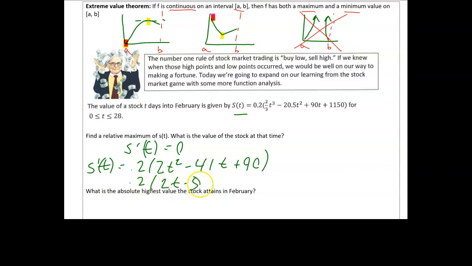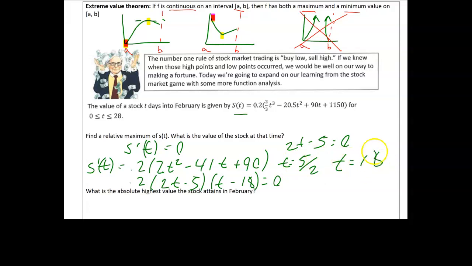I'm going to leave that 0.2 chilling, and it's okay if this one's a little bit harder for you to factor, because it is on the harder side. You could also use a calculator to find your zeros. And remember I said I wanted to set this equal to 0. Well, this is going to spit out 2 points. If I do the math here, I get 5 halves as my t, and then 18 from the other one, obviously.